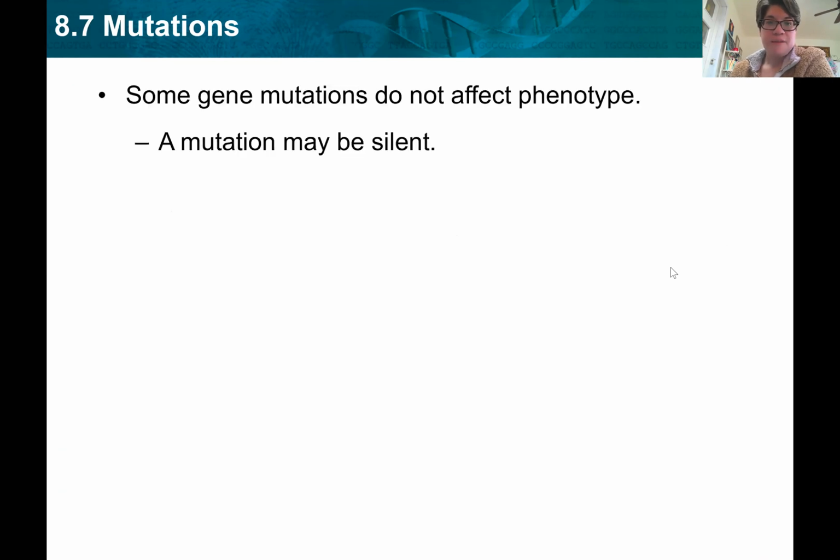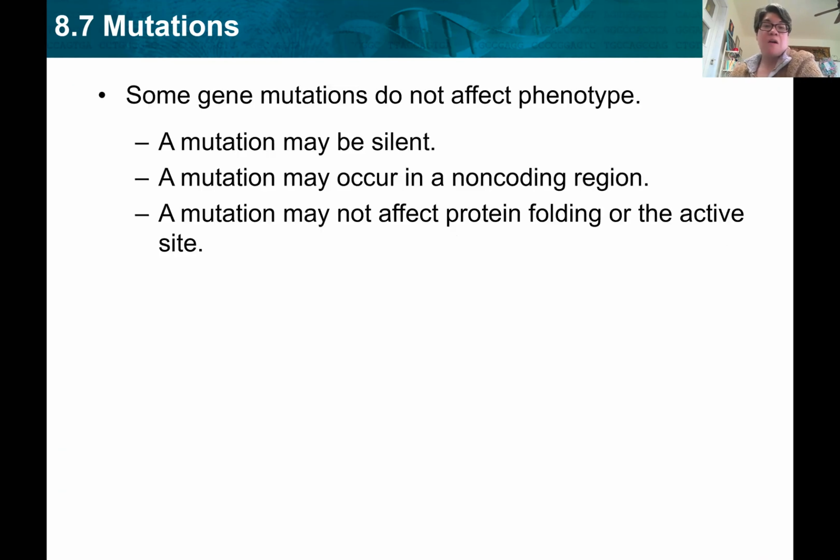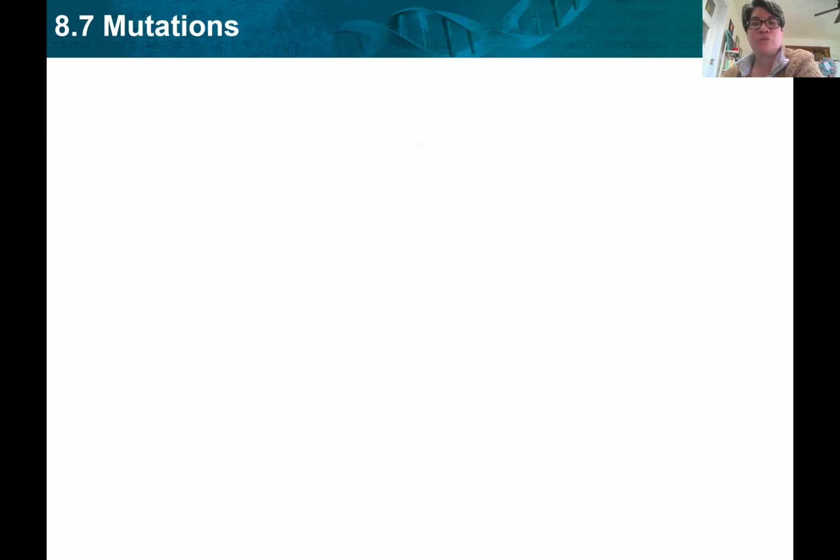Okay. And some mutations are silent. So sometimes they don't affect anything. Sometimes they don't change the amino acid sequence, since, remember for leucine, there were 6 different codons that could code for leucine. Sometimes it just mutates to another one of those codons and it ends up coding for the same amino acid. So that can happen too. Also, it could happen that the mutation is in a region that isn't even a gene. A lot of our DNA doesn't really do anything. It's probably from our ancestors. Or it could be in a part that doesn't really affect how the protein folds. The protein is still going to fold okay and be normal.